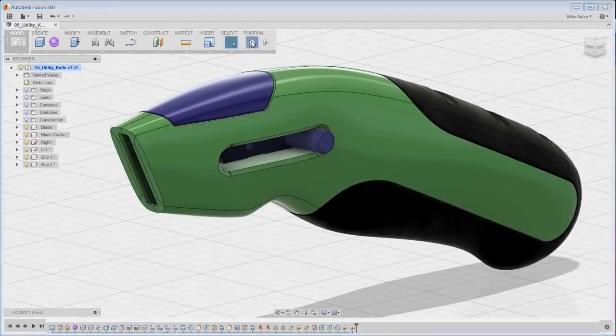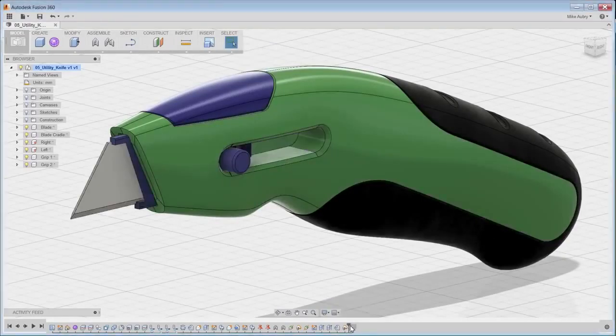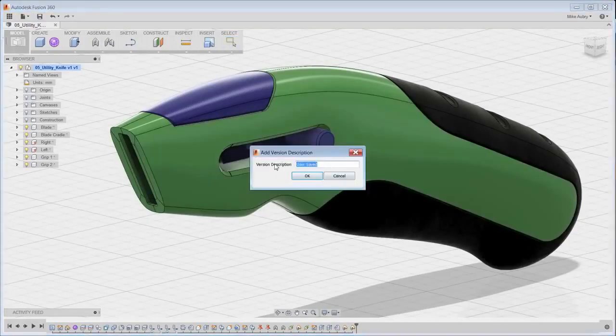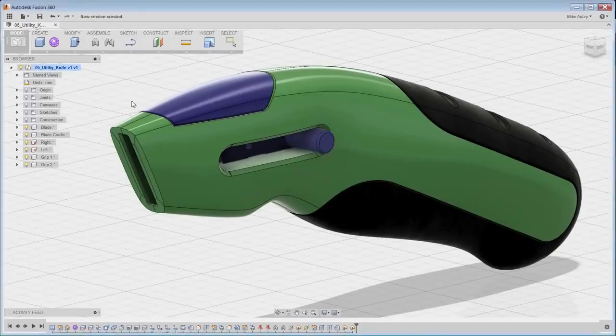Just drag it back a little bit and create a new snapshot. That's what that button is there. So it's open and closed, and then make a new version there as well and just say this is closed. We'll see the differences between these different versions in a moment when we go explore the web browser. So once you've created it, go ahead and just close it out.